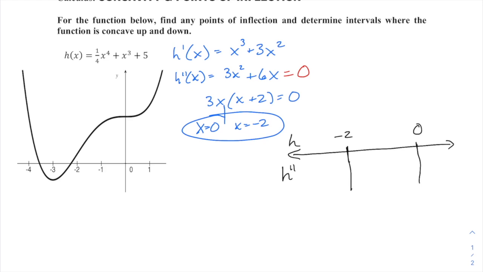I like to label the top of the number line with h to sort of reflect what that second derivative is showing on h. When I plug in a value to the left of negative 2 into h double prime, and you can plug it into here or the factored form or the expanded form, factored form is pretty easy. If you plug in negative 3, you're going to get a negative times a negative here, which makes a positive. So positive second derivative means in this interval h is concave up.